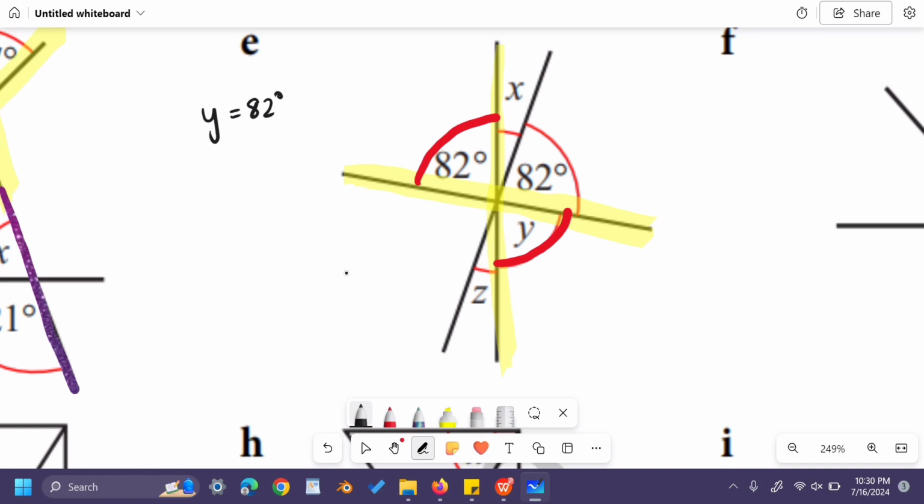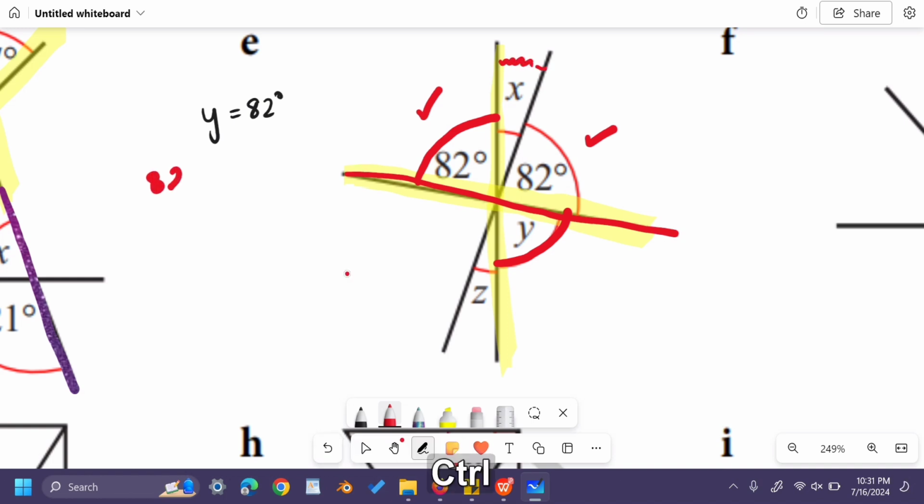Alright. Now let's move on to other things. What else do we know here? We also know that this is 82 degrees, this is y, but we don't know x over here, we don't know z over here. And how are we going to find it? Now we also have to see that we have one more straight line. This one that is highlighted in yellow, this is also a straight line. So we know this part, we know this part, we just don't know this part.